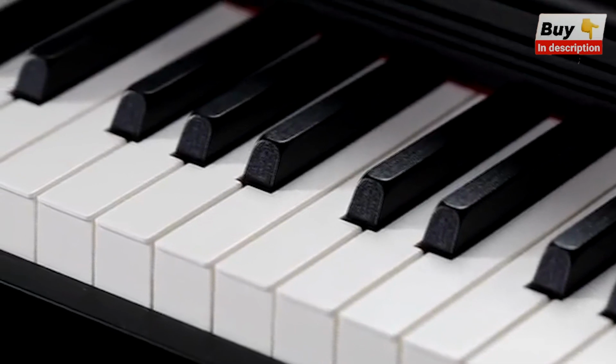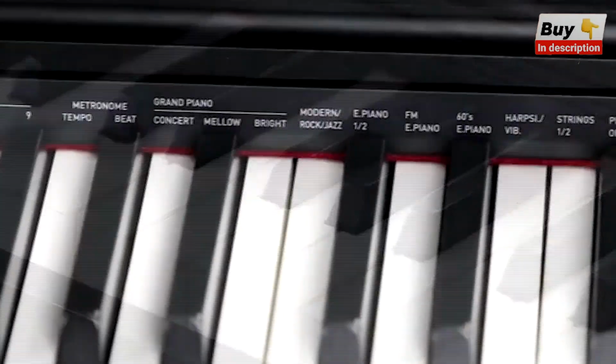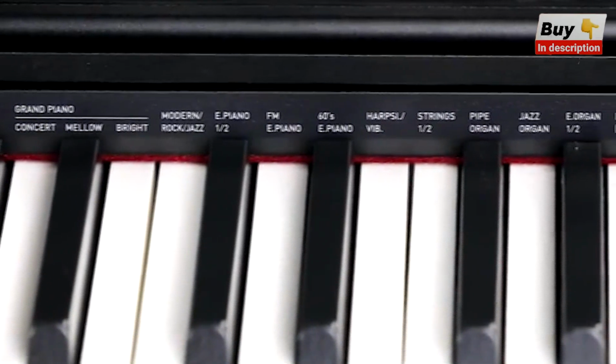Its accurate weighting feels just like a grand piano, and the keyboard is expressive and comfortable to play. Here are just a few of the 19 instrument sounds on the PX770.